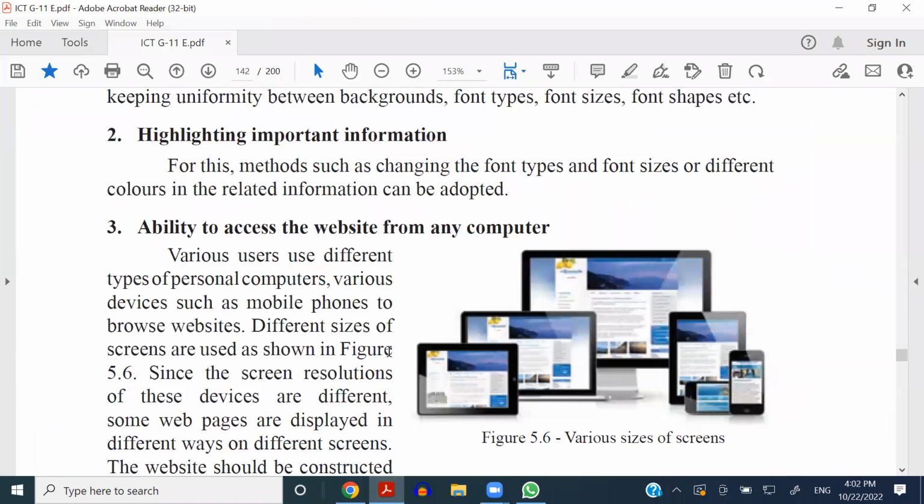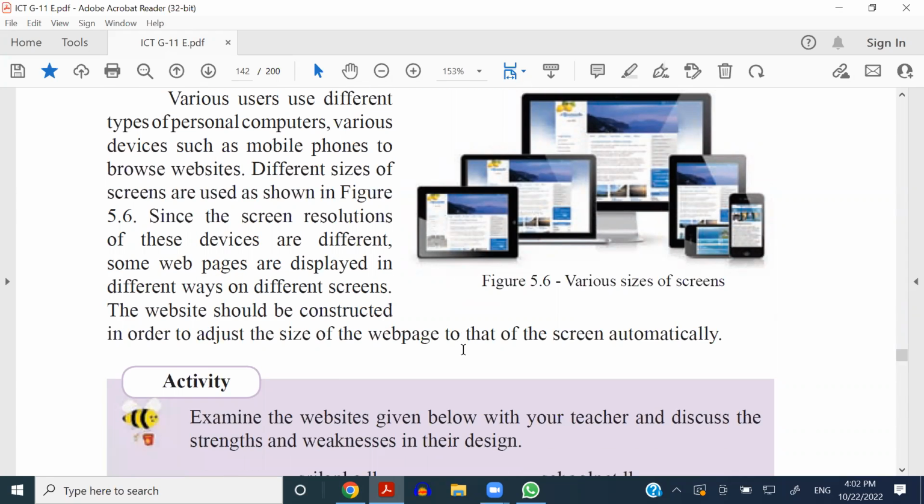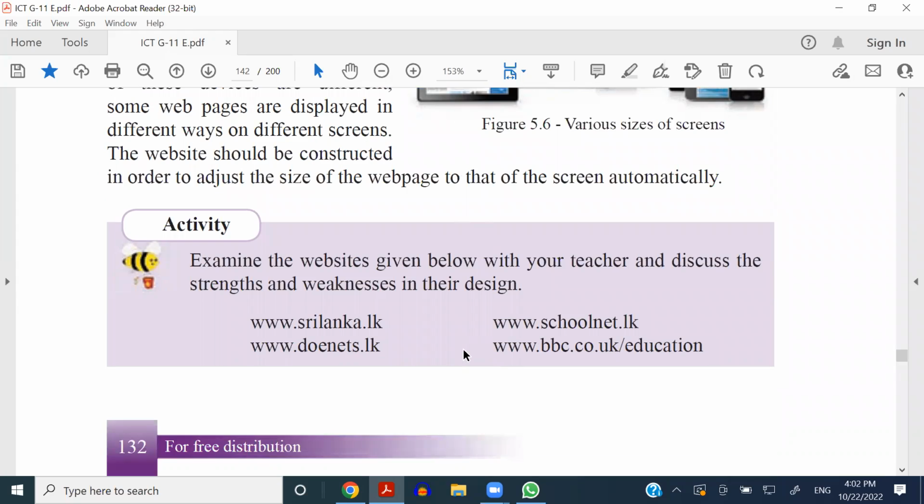And we talk about the ability to access the website from any particular computer, right? Because now we are using different kinds of devices to log into the same website at different times. So it should be convenient on any particular device to access the website. Otherwise, the user will get fed up. If they are seeing a small screen on a small device, they will think, okay, this could only be accessed by a bigger device with a bigger screen.